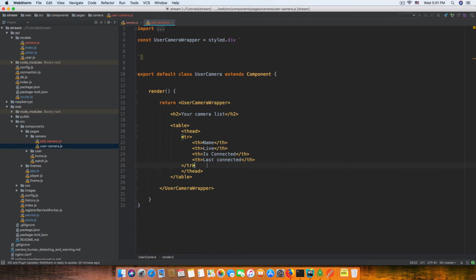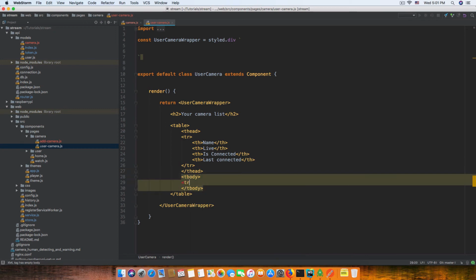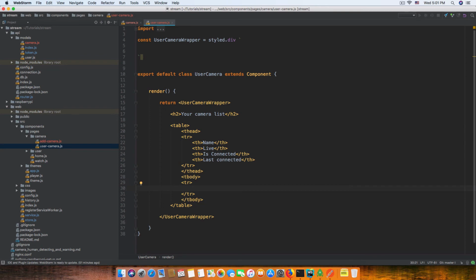Right, so we got that, and we got a new row for tbody, tr, td, and copy that, one, two, three, and four. But that's enough. For example, kitchen and live true, something like that. Okay. Connect.